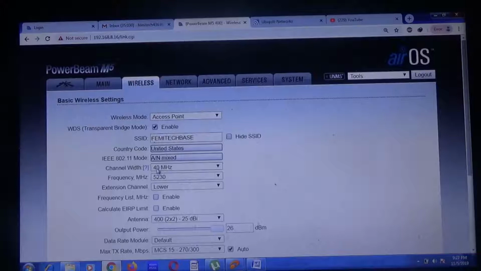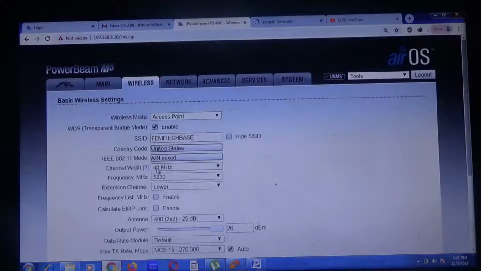So if you want to go further, then you can set it at 10 megahertz, and they also go down as low as 5 megahertz. Also there's a 30 megahertz channel width section there. So normally I would move between 40 and of course 20. So presently I actually have mine set on 20, not 20/40 megahertz.